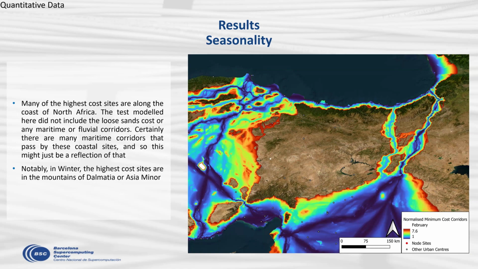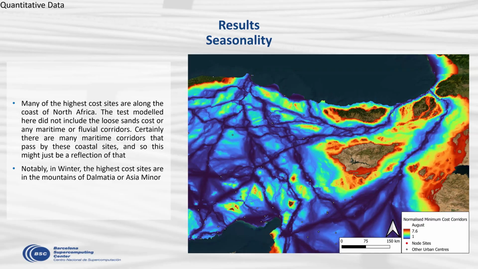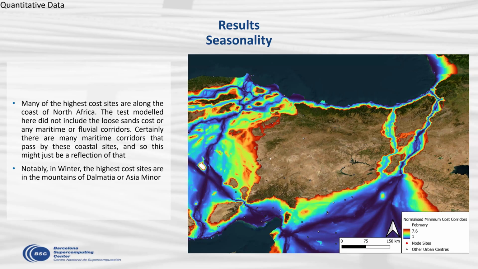But then if we look at August, you see how much that changes. We have these corridors that clearly go right through these sites. And again, these sites aren't node sites. They're not in the model at all, but they lie right on these corridors in the summer. In the winter, they're the furthest away. And again, this is highlands, so this is high up, cold with snow. So when we factor in those costs, it completely changes what we're looking at.